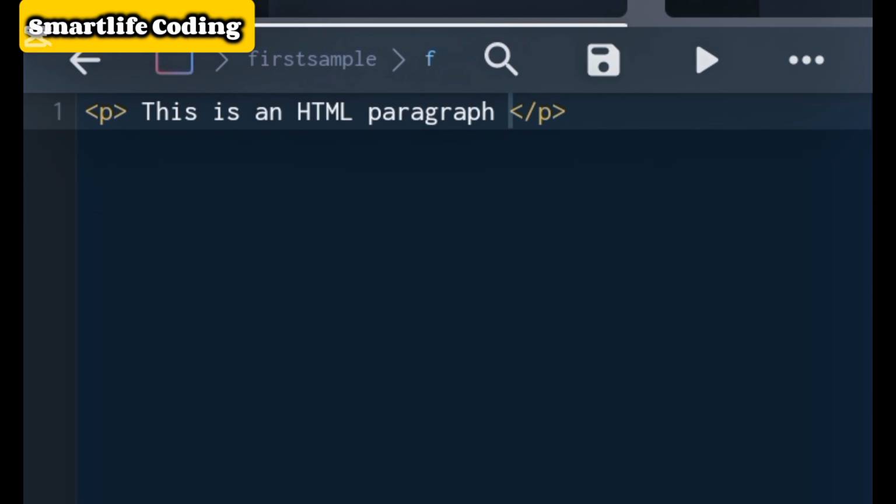Now, what happens if you forget the closing tag? If you forget it, the browser may get confused and not know where your element ends. So this can lead to formatting issues on your page. So the conclusion is that the foundation of writing clean HTML is always remembering to open your tag and make sure you close it. So I hope you get the explanation.